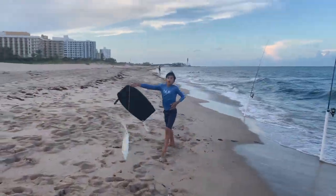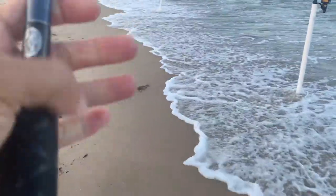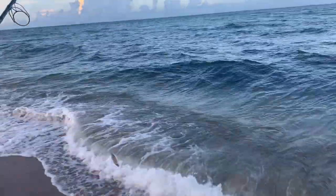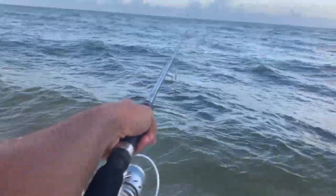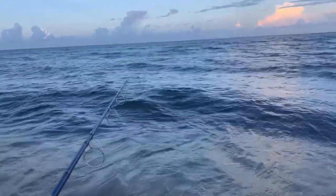Does that look like a snook candy to you, boy? Snook candy, baby. Snook candy, come on. Here we go. Let's see. Trough seems to be fairly deep right here. All right, Mr. Croaker. That's all it takes right there, guys. That's snook water right there.